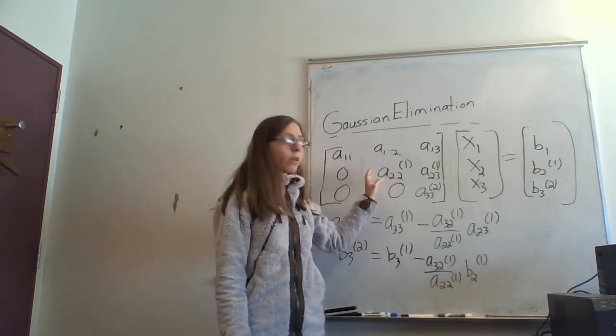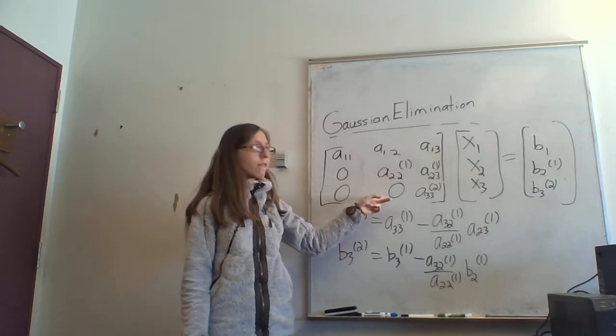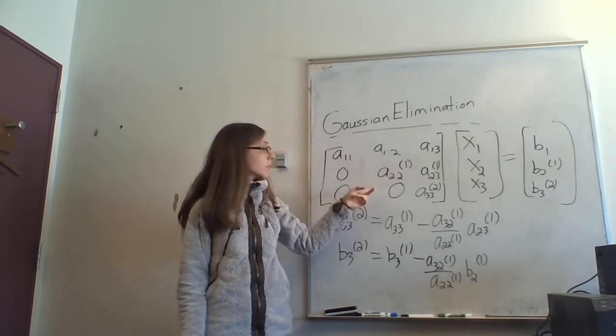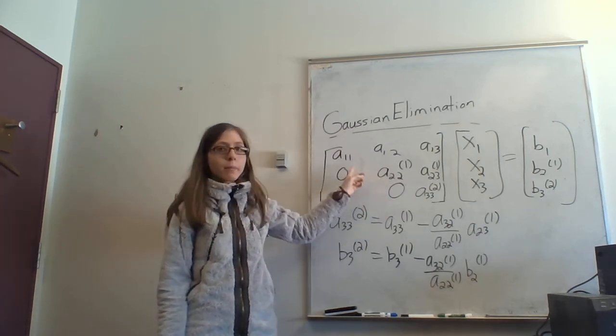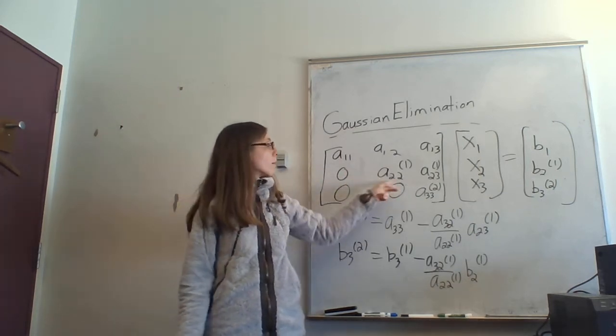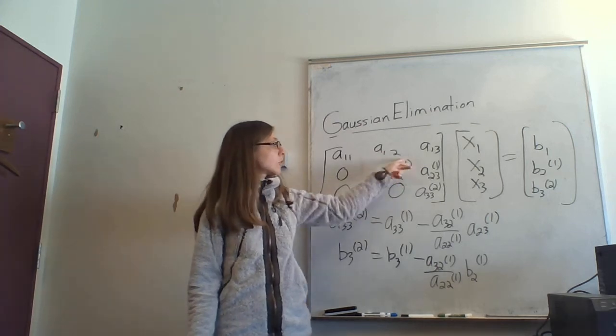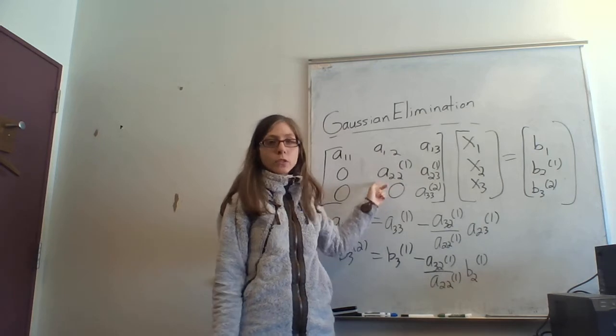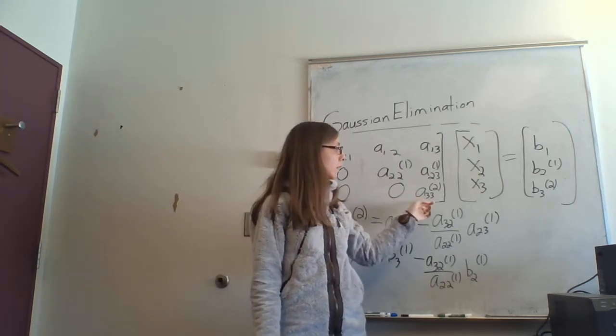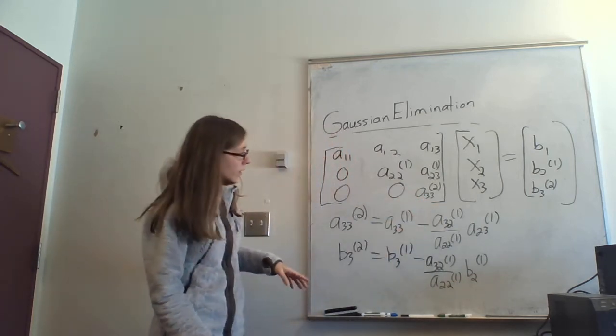Then we came here and we said, okay, next one, I'm on the diagonal now, so I want everything below the diagonal to go to 0. I'm going to do the same thing. I'm going to take this row, multiply it by the negative of the number that was here divided by this term, so multiply that whole equation by this, and then add the resulting rows together. So I get a 0 here, and then I get a number here. And then why is this great?